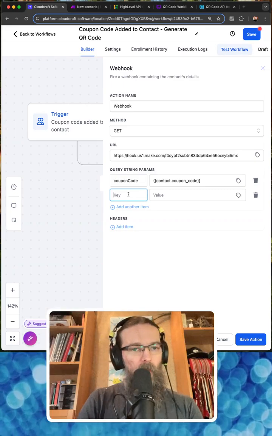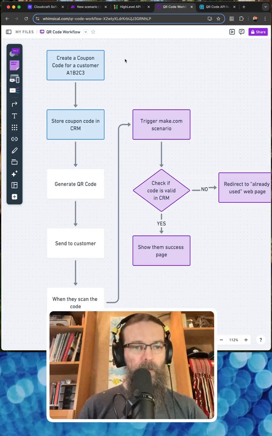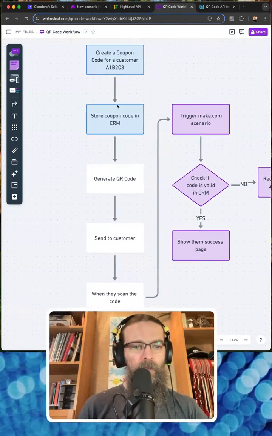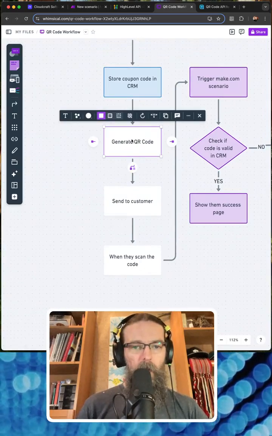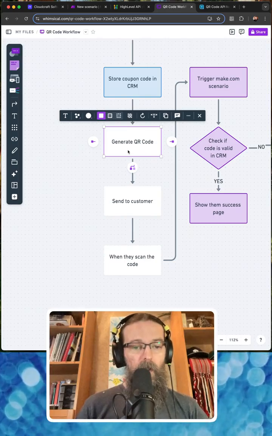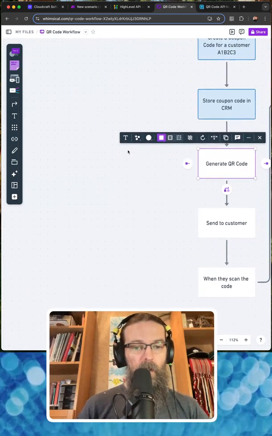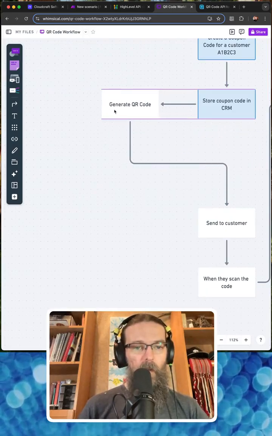There's a couple of different ways we could do this. If I walk back over to my workflow here, we store the coupon code in the CRM. We kind of glazed over this step right here, generate QR code. This is turning into a make.com scenario. So let's actually just bring this over and explore that a tiny bit.